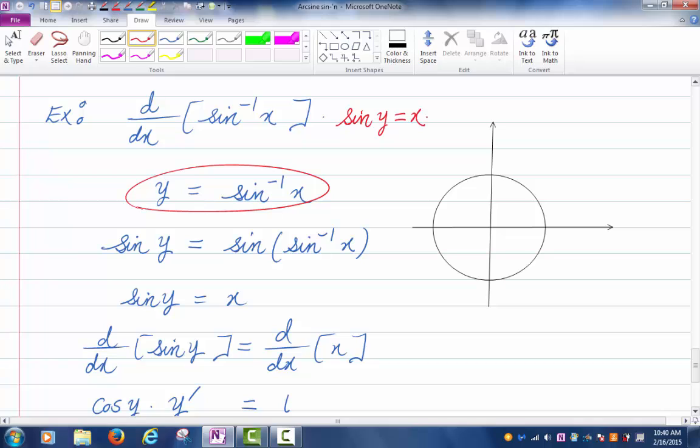Do I know the position of y? Well, in this case, it depends on x, right? If x is positive, the angle y will be in the first quadrant. If x is negative, the angle y would be in the fourth quadrant, right? Am I making sense? Y is sine inverse of x. So we know that x is between negative 1 and 1, right? When x is between 0 and 1, y is in the first quadrant. When x is between 0 and -1, y would be in the fourth quadrant. Am I making sense? Remember, sine inverse is giving you an angle between -π/2 and +π/2.